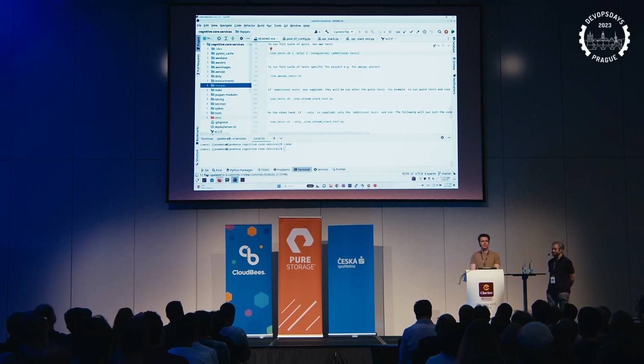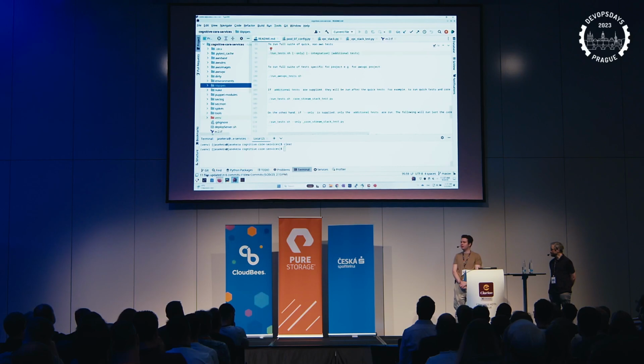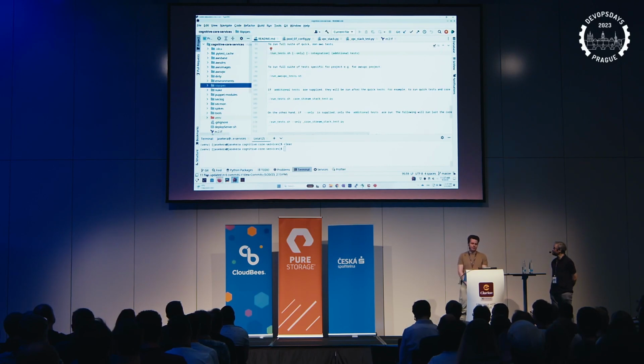Maybe the question is why we chose AWS CDK. I think it's that we are deploying to AWS, and it's native from AWS. The guys from AWS are using AWS CDK internally, and I think it's the testability as well, and a lot of these things. And it's not writing YAMLs or JSON, it's really writing in Python.